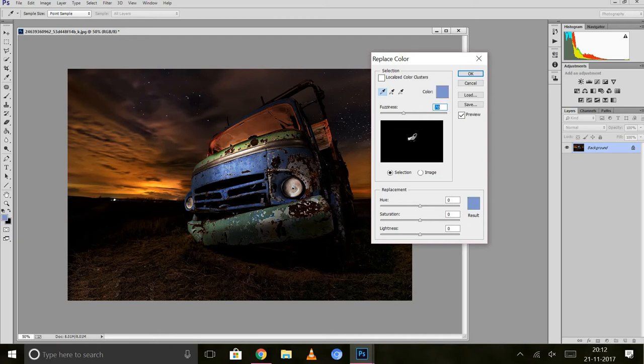Now if some part is selected here, click one more, some other part is selected. Now just hold the shift key and then press on all the places where the color matches this color, like this.